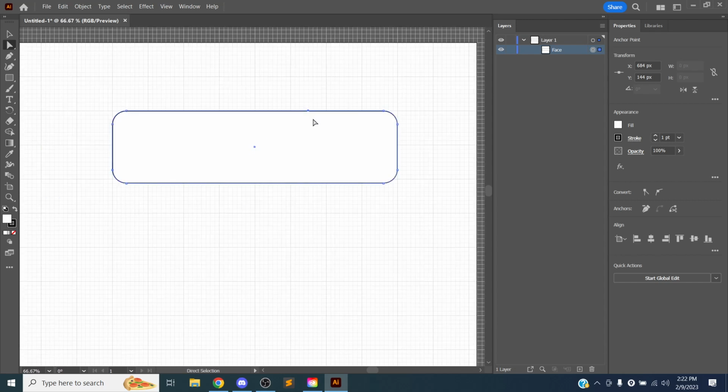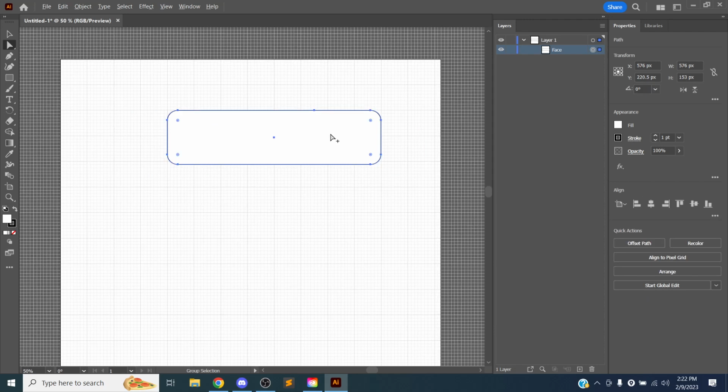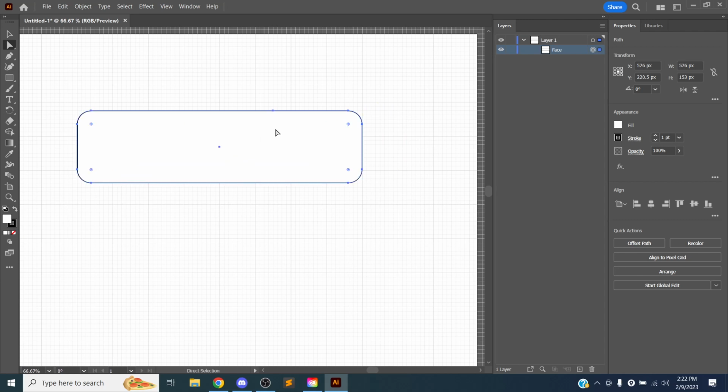So those are all the different ways that we can manipulate our shape. So that's pretty fun, but let's look at how we can change the colors of the shape, because that's another thing we do in Illustrator. And so we can see over here on the properties panel, there's a couple different options here. It's kind of small.